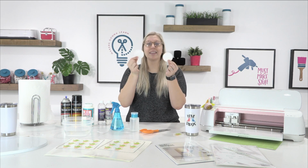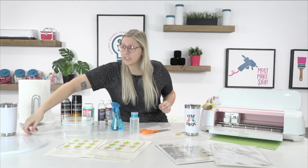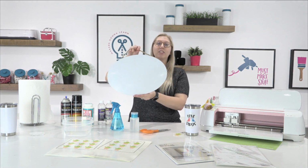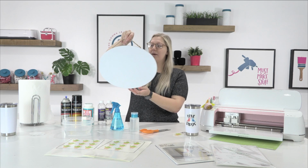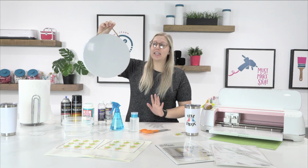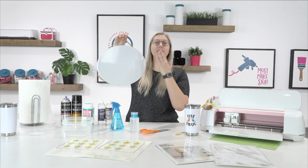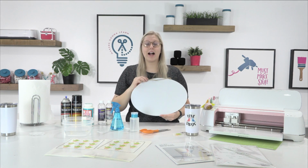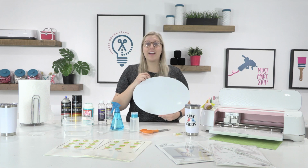So we are using these little acrylic rounds. And then we also picked up this guy here, and he is from, I think, Michael's. He was $10. It's just a metal sign, and it is very slick, and it of course is white, so that is great. If you find another type of metal sign that you like, again, feel free to spray paint that or hand paint that before you Waterslide on it.